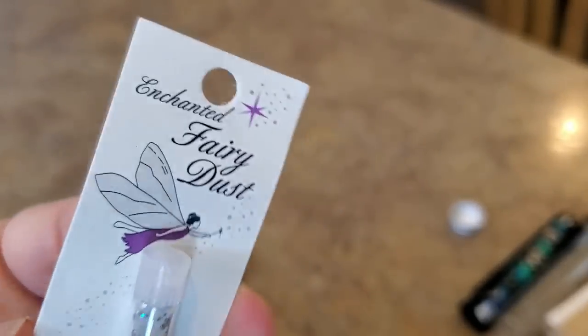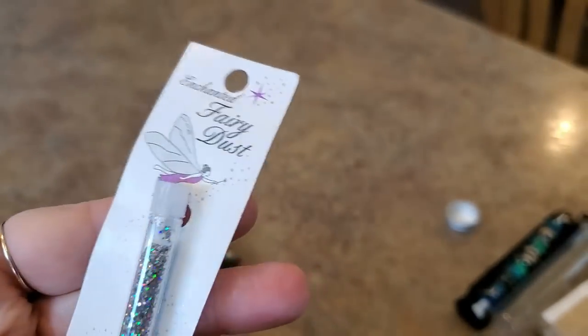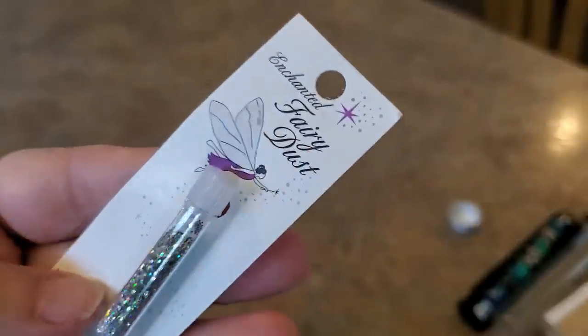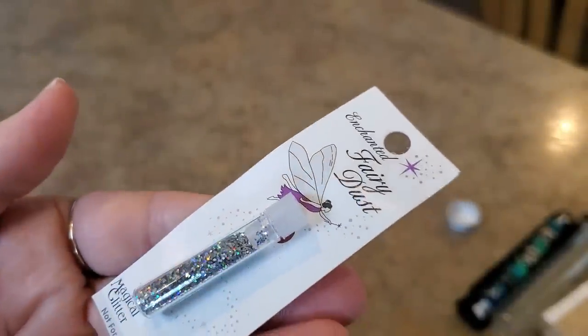Do not eat it. It's just glitter. You know what would be really funny? If I put this glitter in the tin when I give it to my daughter. You know why? Because she hates glitter. Wouldn't that be funny? I mean, I can't blame her.